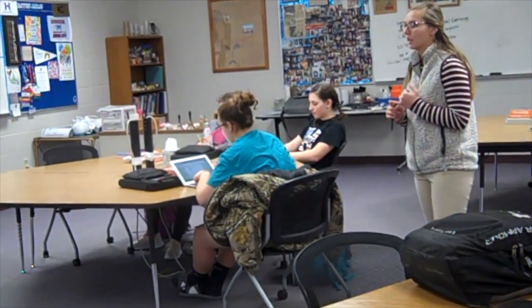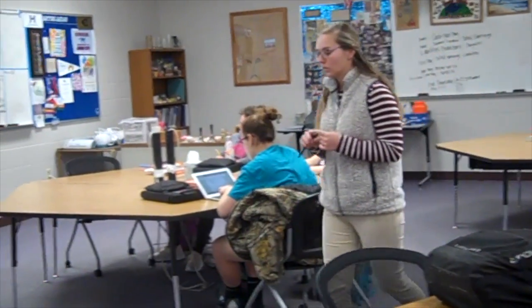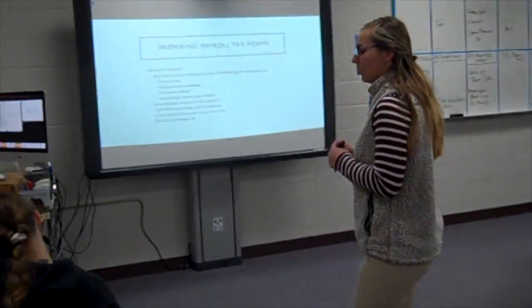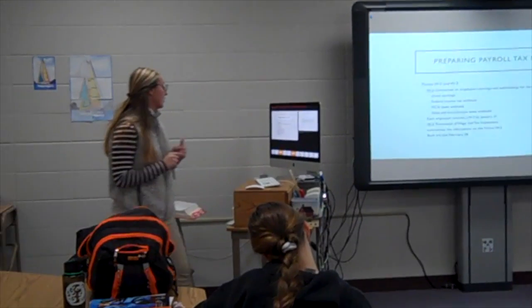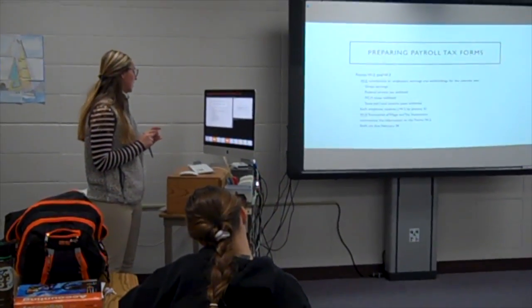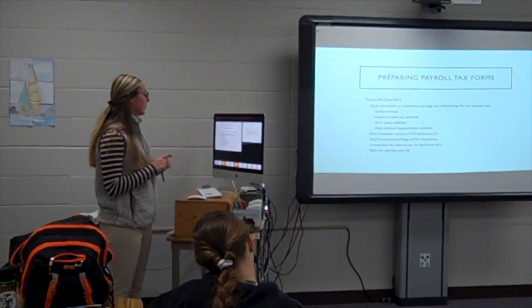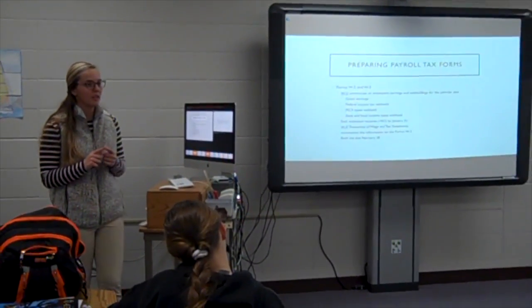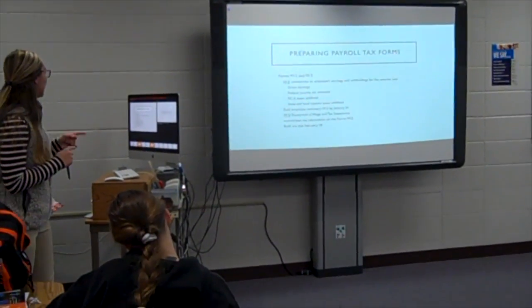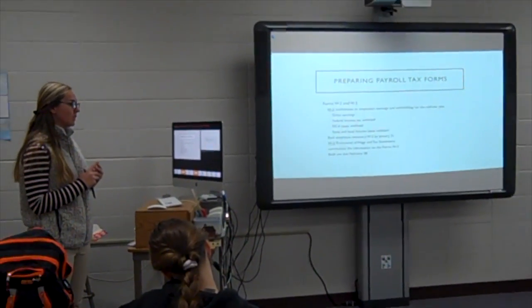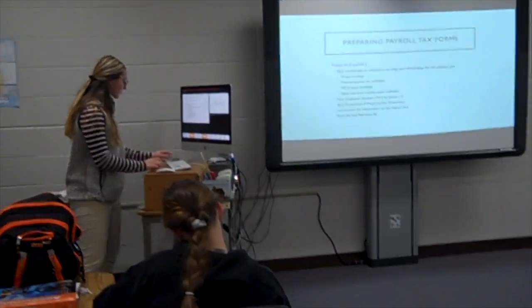There's also a W-3. The W-3 is a transmittal of wage and tax statements, and it summarizes all the information on the W-2. The employer has to send this in, and they are both due February 28th. These are so that when people file their taxes, the government can make sure all the amounts are accurate and correct. They want to see the W-2 and W-3 forms so they know that the information being plugged in is accurate.